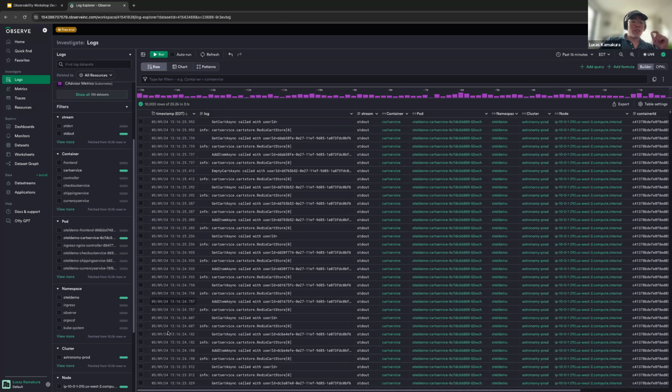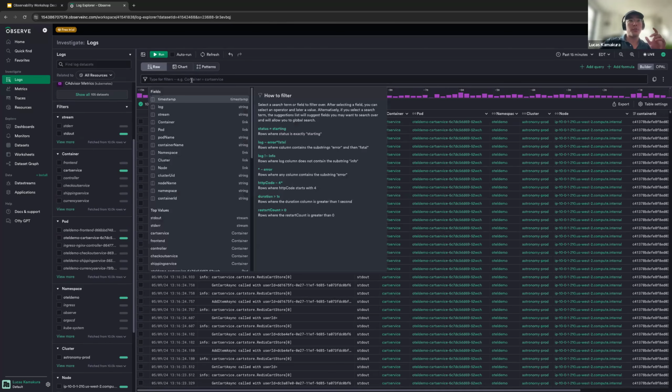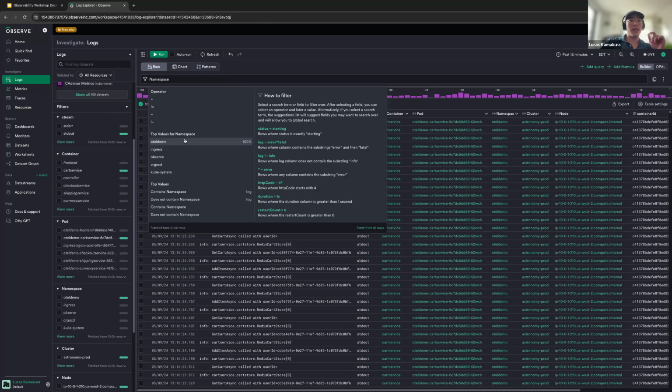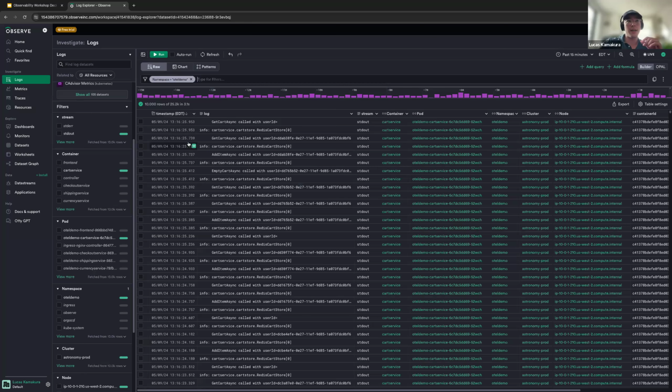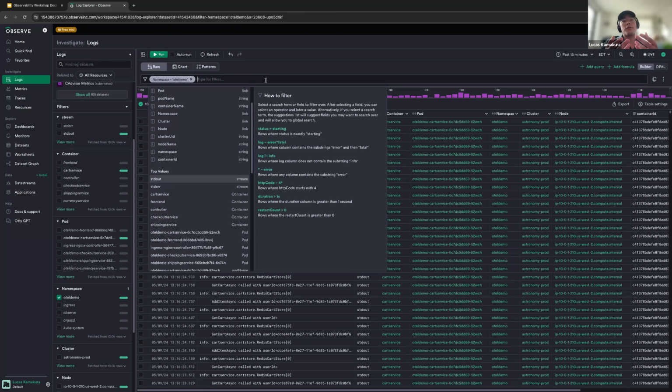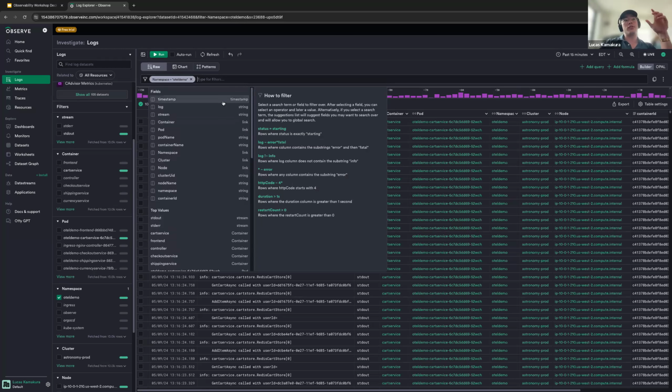Now, as you select the filters, you can see that it updates this dynamic query builder, and let's make sure that we're looking into our OTel demo namespace, just to make sure that we're looking at all the same data. And a couple of things that I want to showcase to you here is that when we're filtering for specific information within our logs, Observe is going to do its best to provide you common values to search for.